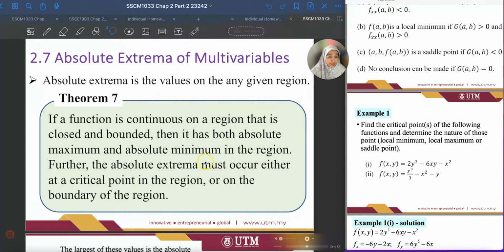For absolute extrema, there are two types of situation. The first one, we consider a bounded region, so we give a specific region. Imagine that you have a surface, and the surface is very, very large, and we give an instruction that we just want to find the absolute extrema on the specific region. So we call that a bounded region. The other case is that we don't specify a region, so we just want to find the max and the min. That one is just like a local extrema.